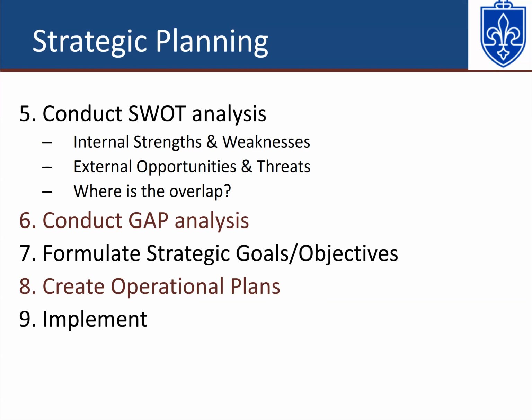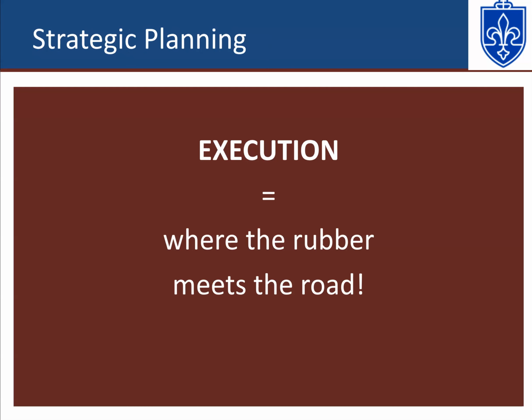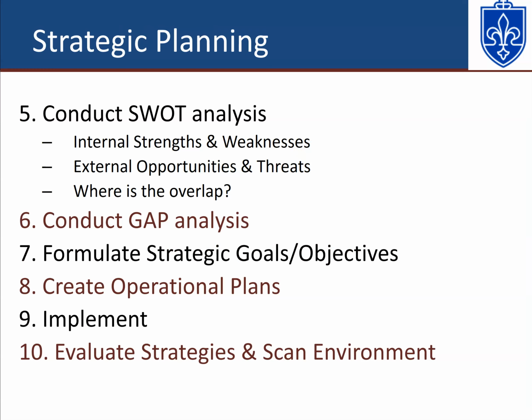Most importantly, the organization should create operational plans and implement those plans. This is where the rubber meets the road. There's nothing more important than executing those plans. We don't want to just sit around and have some lofty visionary discussions around what the organization could do. We want to put those into action. And never forget to evaluate the strategies and continue to scan the environment.